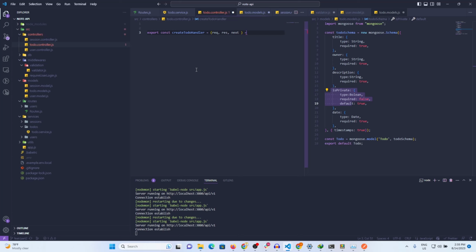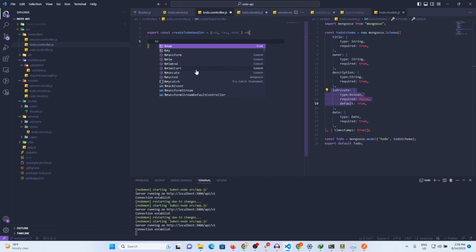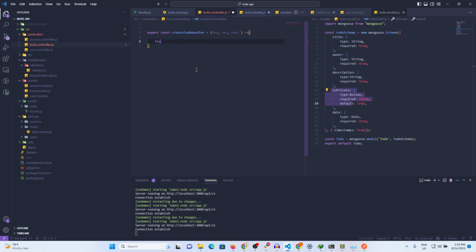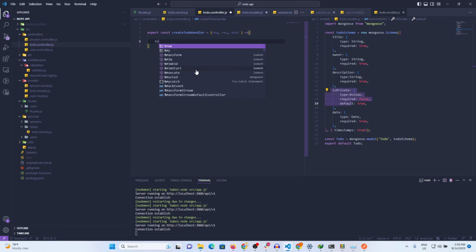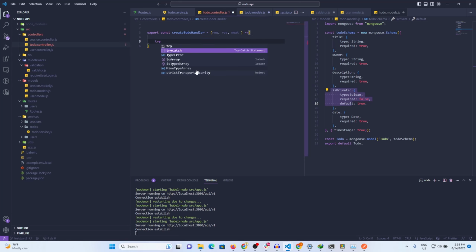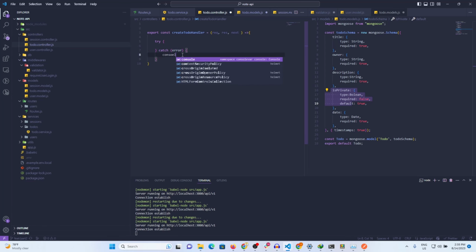So here I'm going to also make it an arrow function, and then wrap everything in a try catch. It's best to always handle your errors properly when you're working with Node. So here I'm going to console.